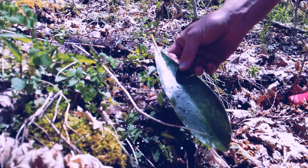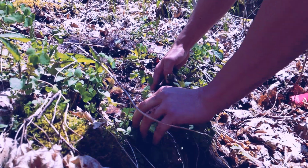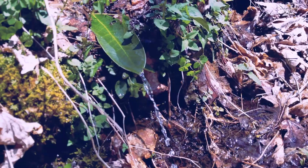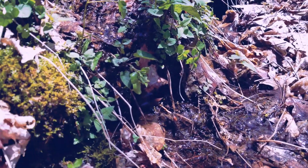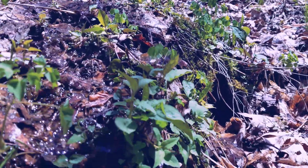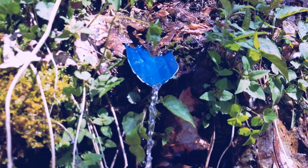Using the same two techniques of the leaf and the trowel, this is another great way of getting water out of the hillside. I mean, if you look at it, you're probably not looking at it as a water source, but by using a leaf, you're able to focus all that water coming out of one end to get that clearance and that spigot feeling. And let me just take a step back, and you can notice that there's really not a good spot to get water out of this hillside. But by just putting something in there, like your trowel, I've created a nice little faucet.